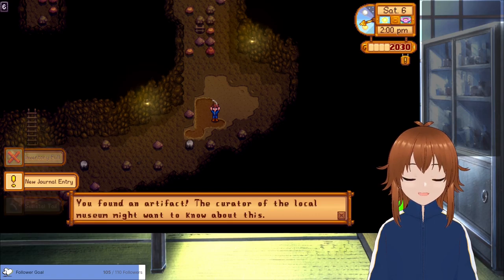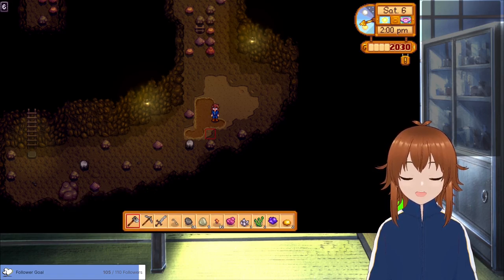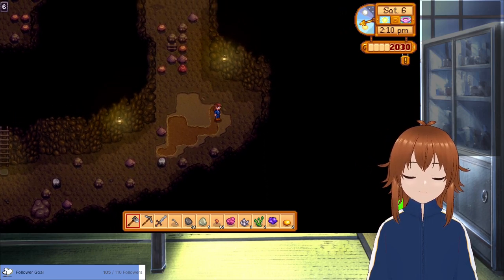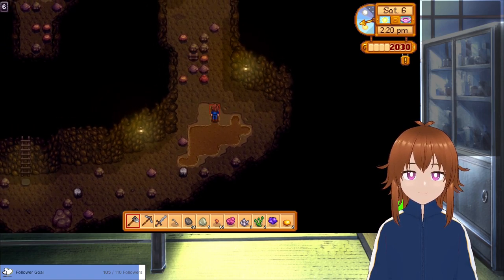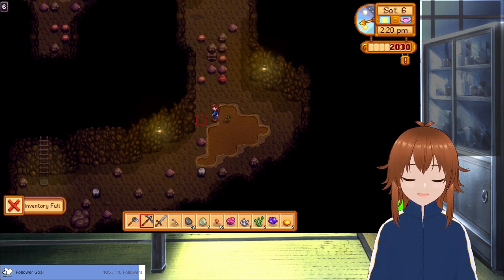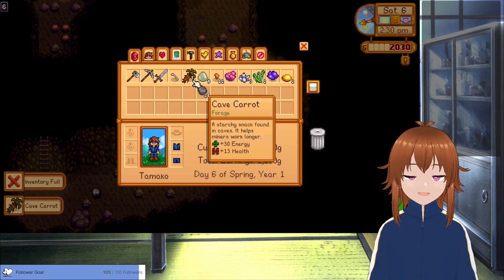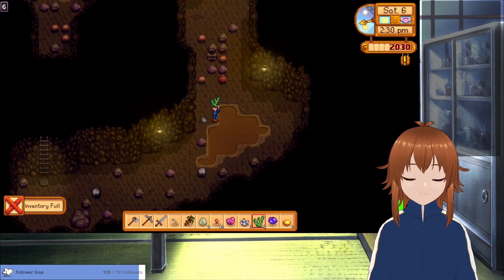Okay, so journal entry. Found an artifact. The curator of the local museum might want to know about this. Okay, so going back to the museum. Yeah. Are there any more? Ooh, what's that? Sadly, I cannot pick it up. Maybe I could. Can I throw it upside here? Oh, okay, good.